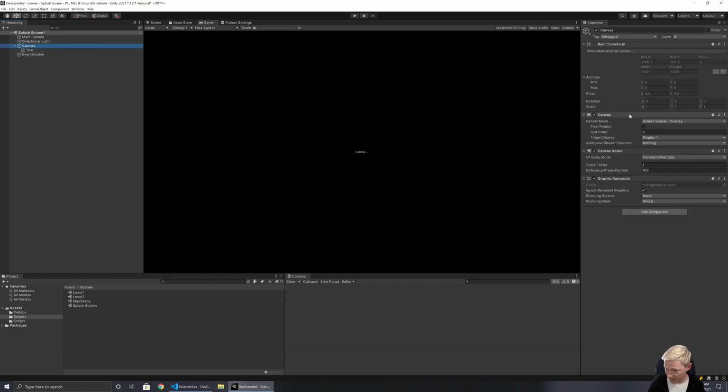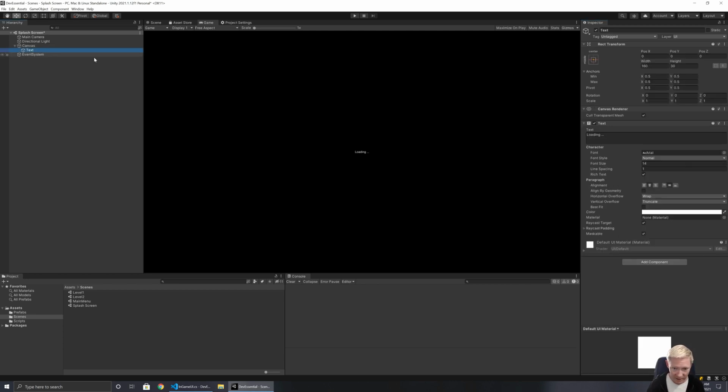We'll fix up our screen resolution as well. And what I want is this text that'll say, loading prompt. And then I want to make that about a size. Let's make that 50, and we'll make this 48. That might be a little too large.